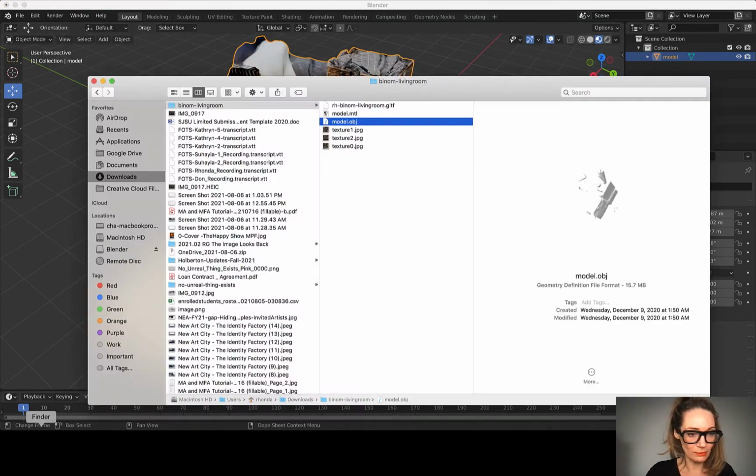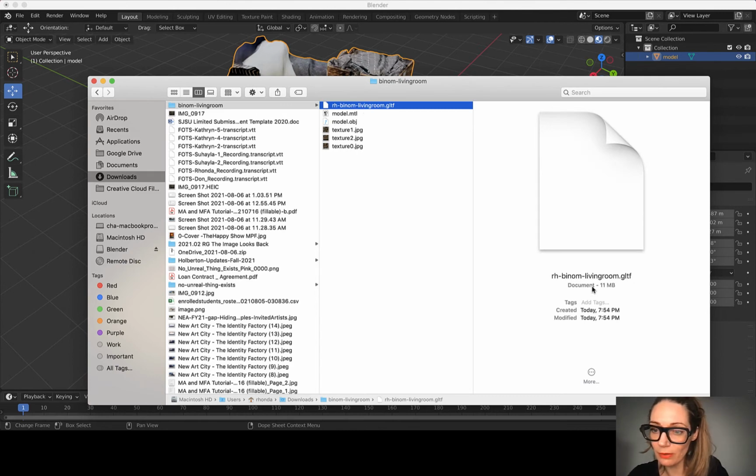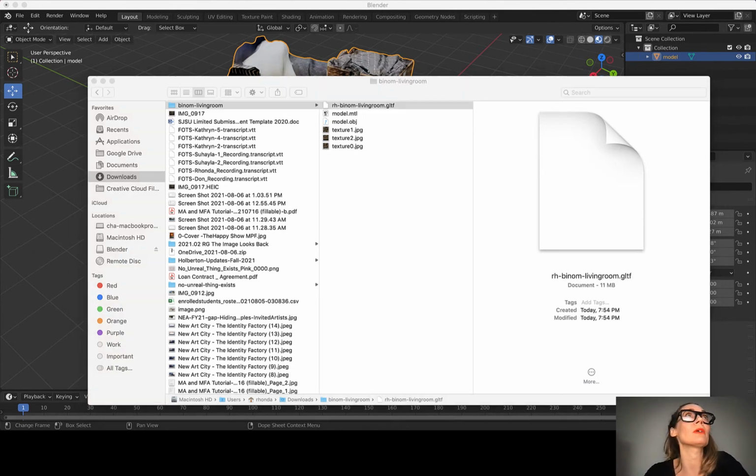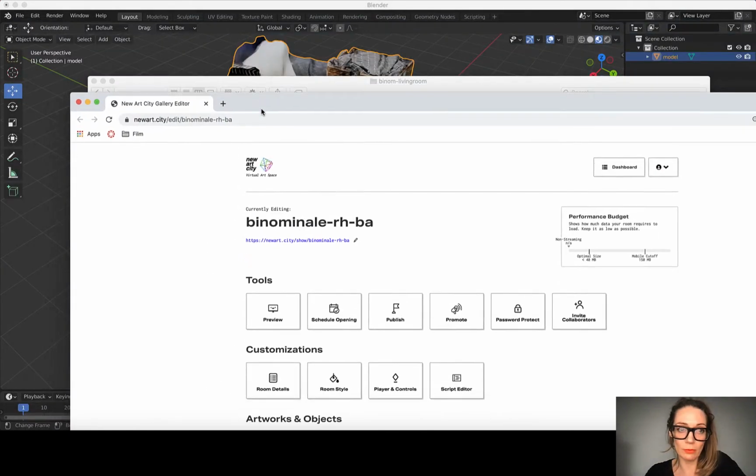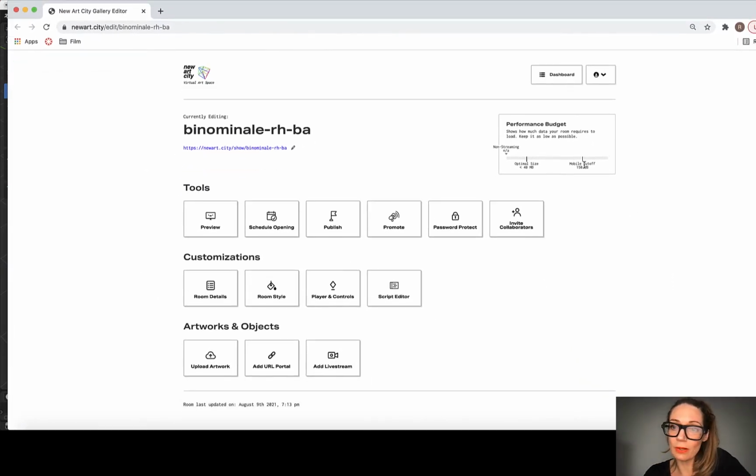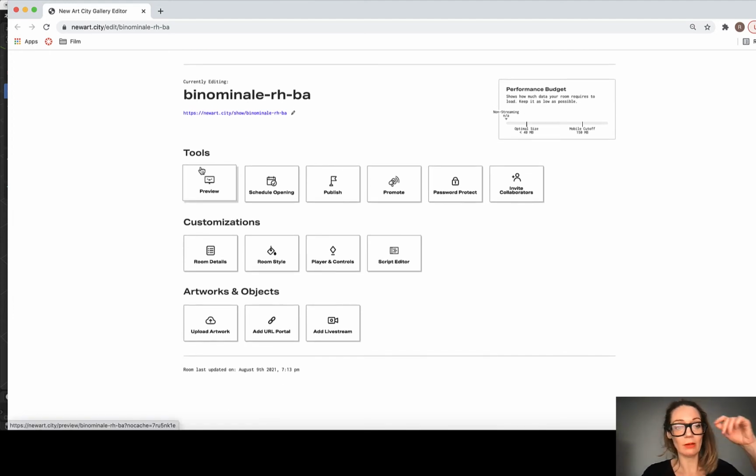All right, and now that's done. I can check the file. It's 11 megabytes, so in New Art City, I'll bring that edit window down. In New Art City, you can see that we're shooting optimally for under 40 megabytes. That's really for mobile, so that's something we will want to consider. For now, I think 11 is fine, and I'll show you how to reduce file sizes after I go through the workflow here.